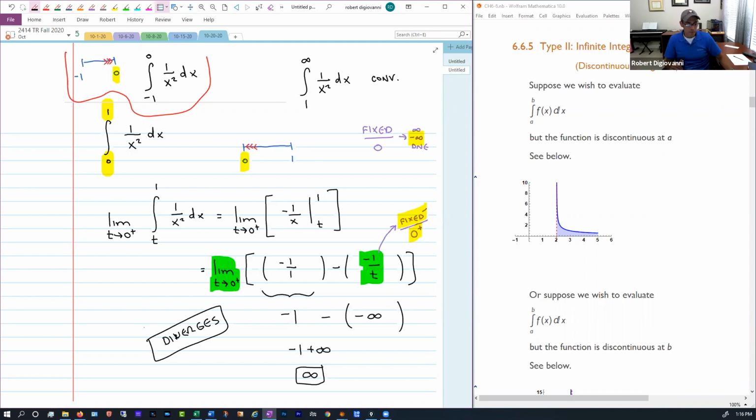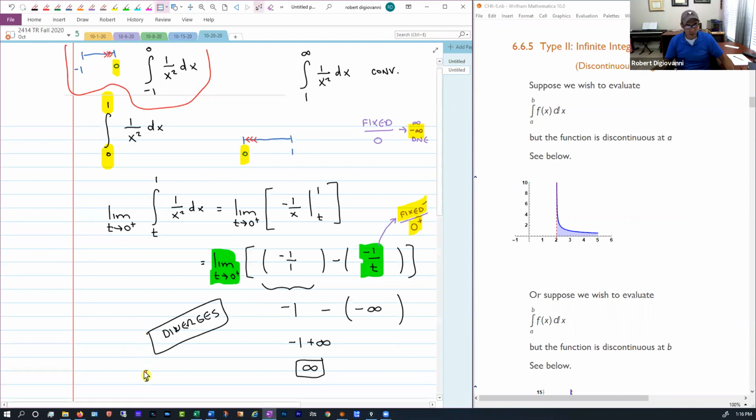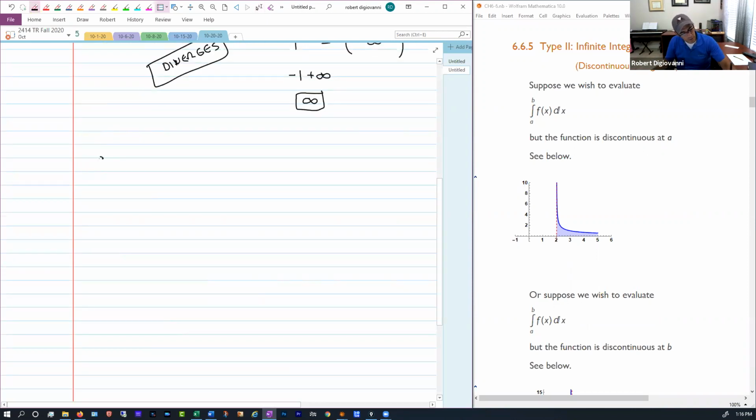Okay. So this did not do what 1 over x squared did, right? As we went from 1 to infinity last class, it converged. But when we went from 0 to 1, it diverged. So it's not behaving exactly the way that it did last class. Okay, let's talk about one more of these. What if we went from 0 to 1 of 1 over root x dx? Now from last class, if we went from 1 to infinity of this, would that have converged or diverged?